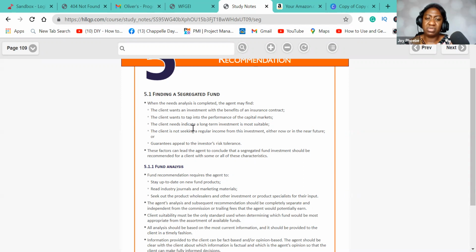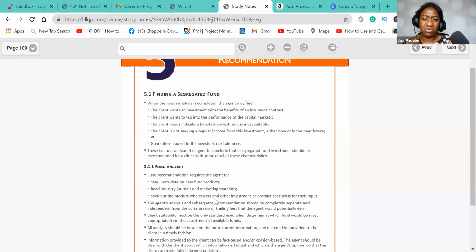Also, the client that wants to tap into the performance of multiple investment options, because segregated funds provide multiple investment options, in the sense that they hold investments in multiple investments. Yeah, so those are the people that segregated funds are suitable for.